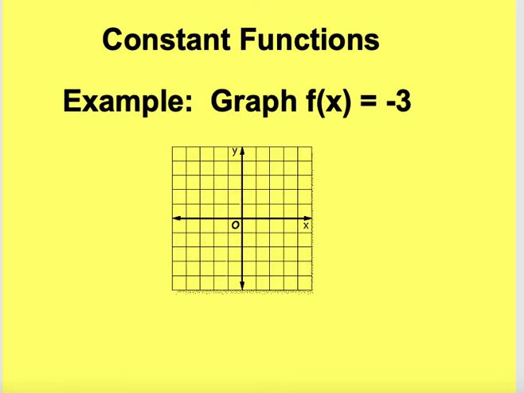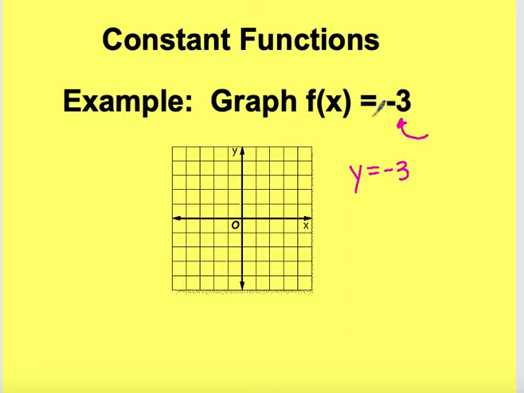This first example says graph f of x is equal to -3. Notice that with this function, there is no variable. When there is no variable present, you're going to get either a vertical line or a horizontal line. In this case, f of x is y equals -3, meaning that if there were an x there, it is flattened out. There is no x. This is just our constant. Our x coefficient would actually be 0, meaning the slope of this line is 0.